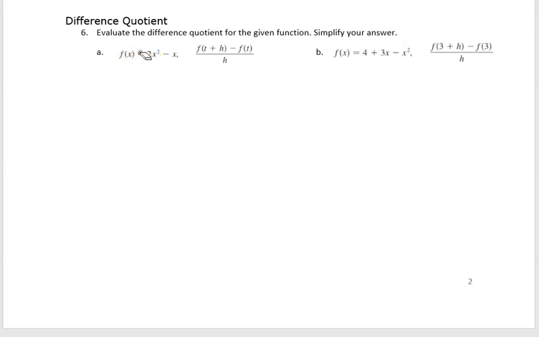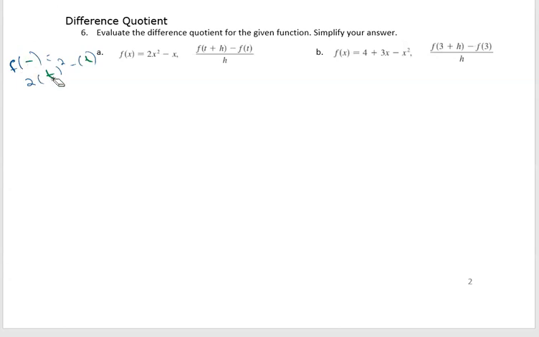If we were just given f of 2, for example, we would take out our x's, we'd put parentheses, and we would put a 2 in the place of our x. If we were given 5, we would take out the x, we'd put in a 5. If we were given t, we would take out our x and put in a t.